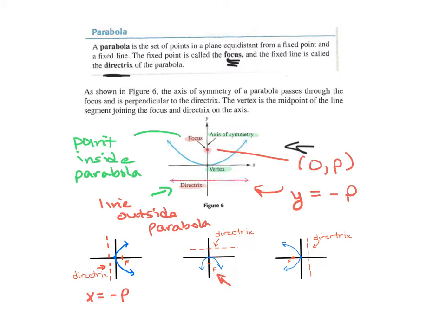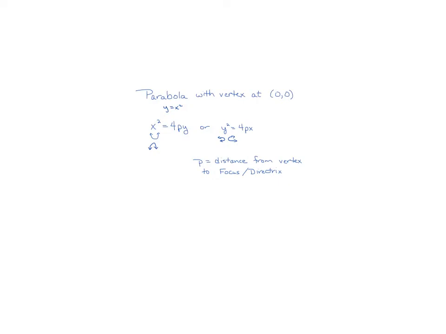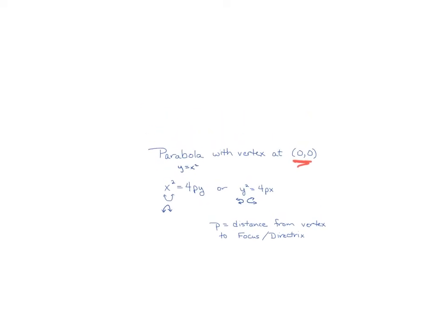So these are examples where we have a y squared, and these two right here are what we're used to seeing, and in our equation we're going to have an x squared. So one of our variables will be squared, and the other variable will not be. So the first thing we're going to talk about are parabolas with the vertex sitting at (0, 0). And we actually did these in chapter 3.